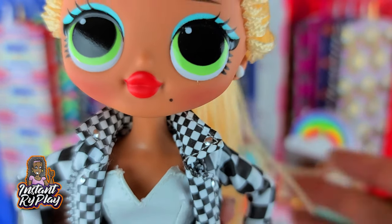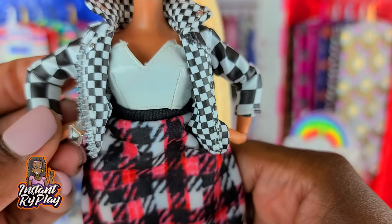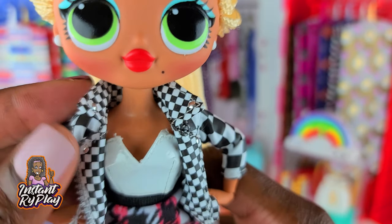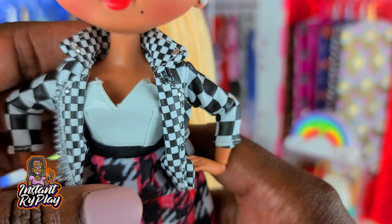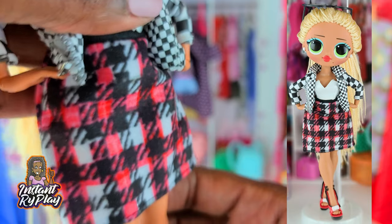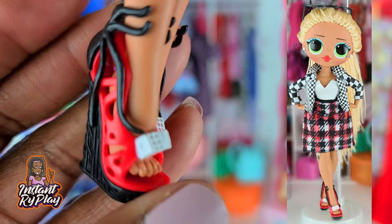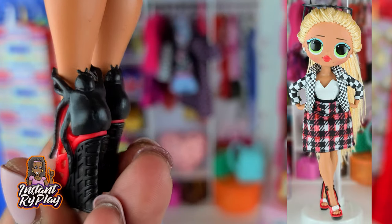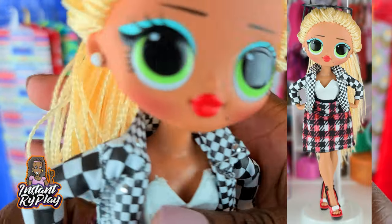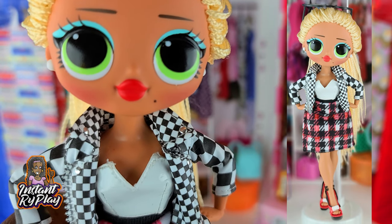Swag is back, and I gave her a much different look today — all checks and houndstooth. She's got this little jacket that I think is so cute and adorable; this is Neonlicious's jacket. The little top underneath I got from Haunt Couture, and I think this is a Barbie skirt. Her shoes are Monster High — she's got little dice on the front and a little spider on the back, which is really cool. She's also got little earrings and glasses. This is the look I created for Swag.